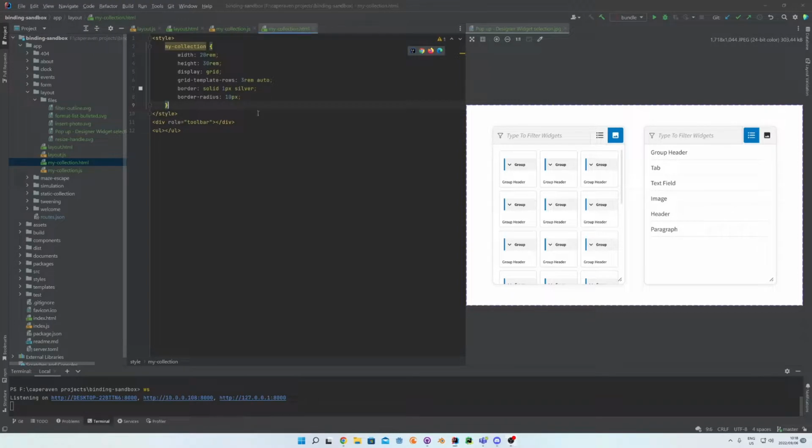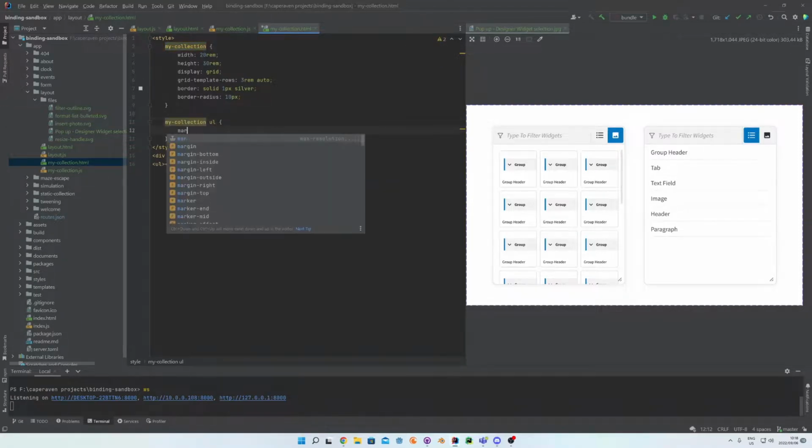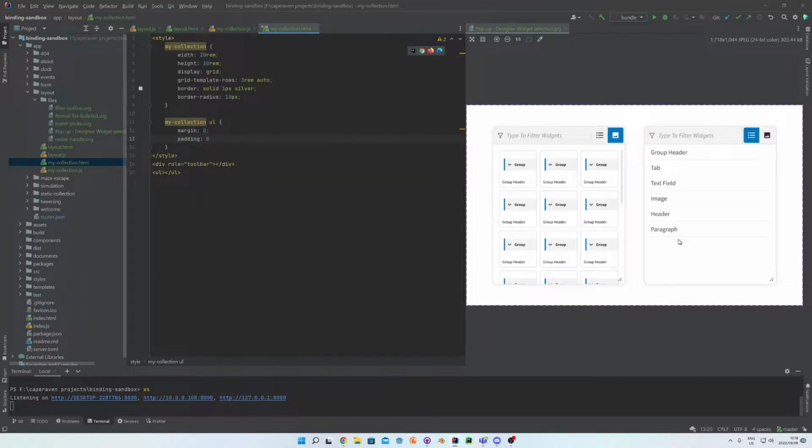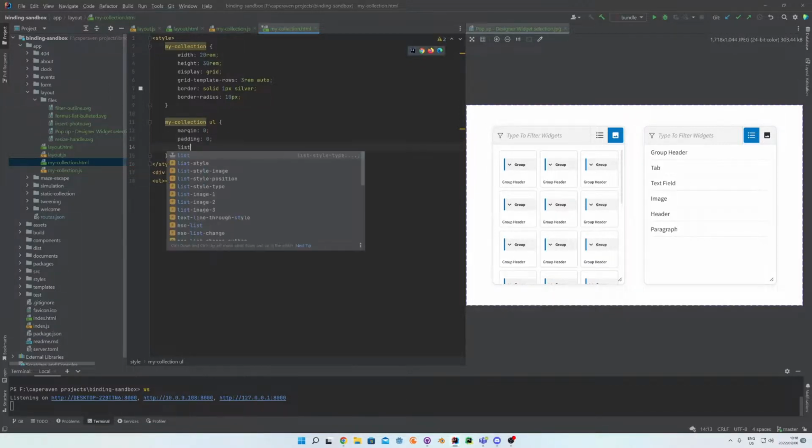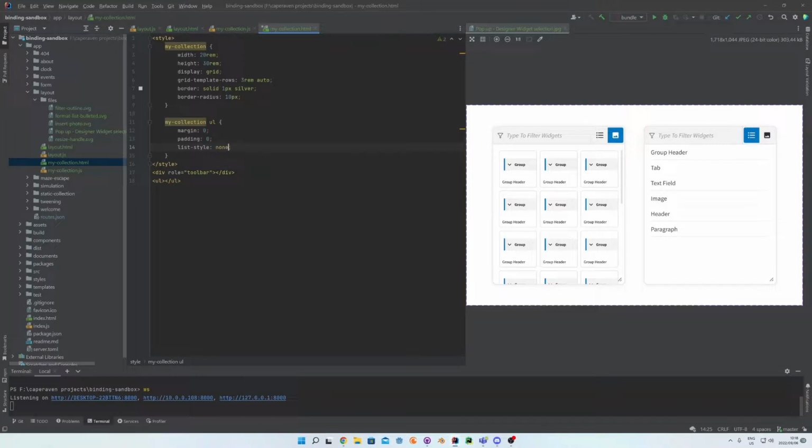Going back to our component, we only have one UL in the component, so we can just say my component UL has a margin of 0. We want to give it a padding of 0. We can see here that none of these items actually have bullet points on it, so we also want to say that our list style is none. Let's save that, and for testing purposes, let's just add a couple of LIs here.